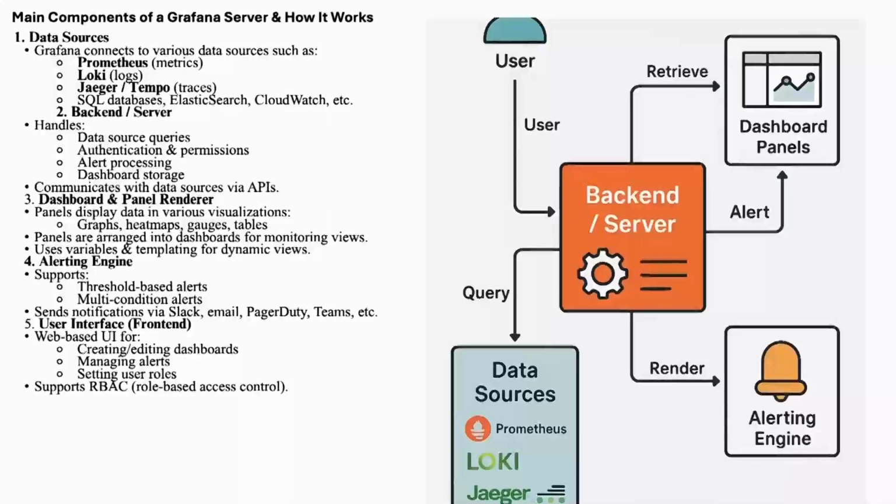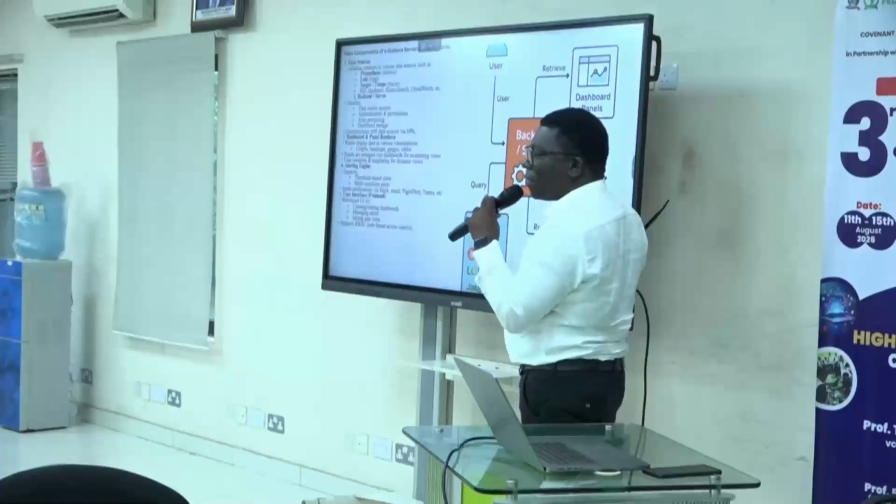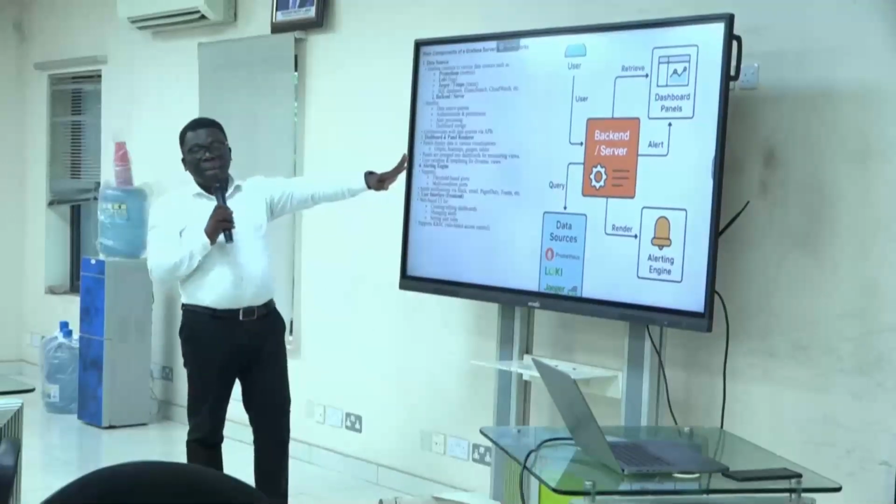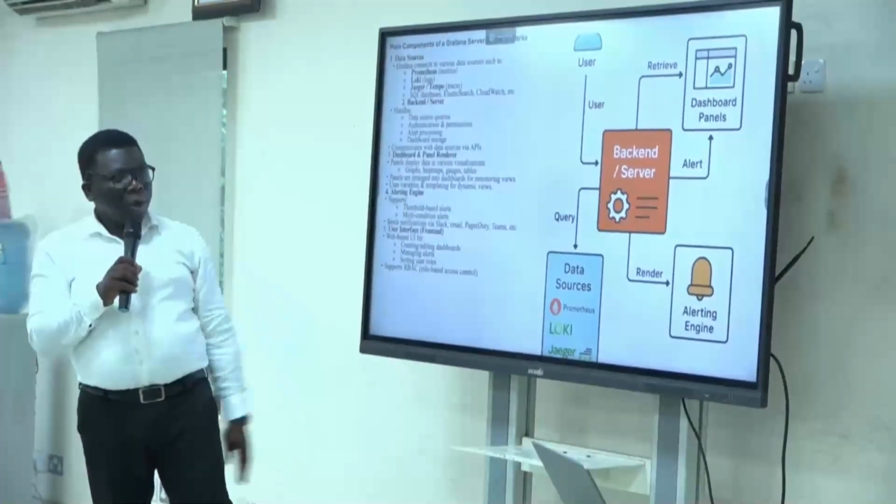So in our class today, we are going to have 3 machines. Okay, let me not get there first. So this is our Grafana server. It queries our Prometheus server. We are the ones that are going to connect the two together with the necessary information that will make the two able to communicate. And then you now have your user. Your user will be here. Then this is the dashboard. The alert will be sent to the dashboard. It retrieves the information queried from here to the dashboard, and the interpretation is done. It can also send you an alert. Are we getting it? Do we understand this also for Grafana? Okay.